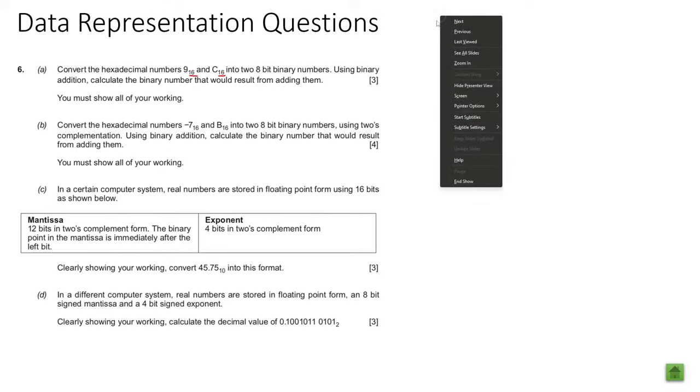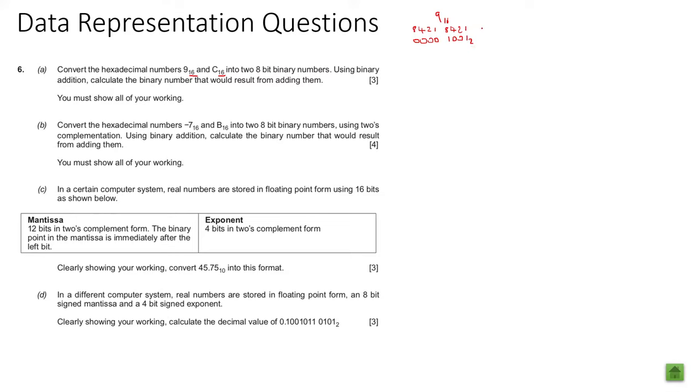Now, hexadecimal numbers are in base 16, which is what this small subscript number is. So we've got 9 in base 16, okay? So if I just put here 9, and that's going to consist of, let me just put these little numbers. So hexadecimal for me consists of 2 nibbles. So how do I represent 9? Well, 9 is just 9 on its own, so I'll just put that there like that. So what I've done there is I've just converted a base 16 number into a base 2 number, okay?